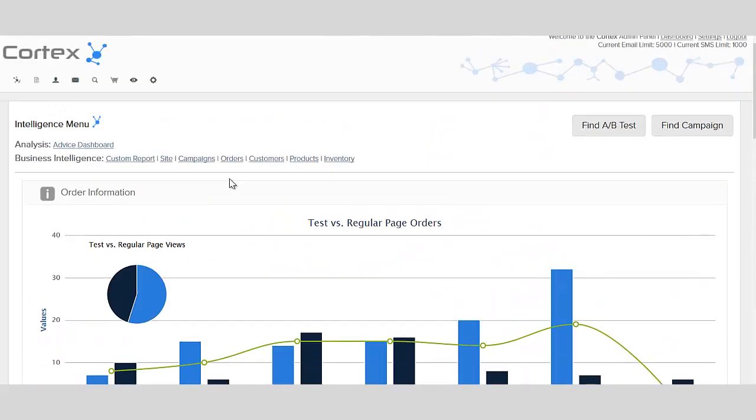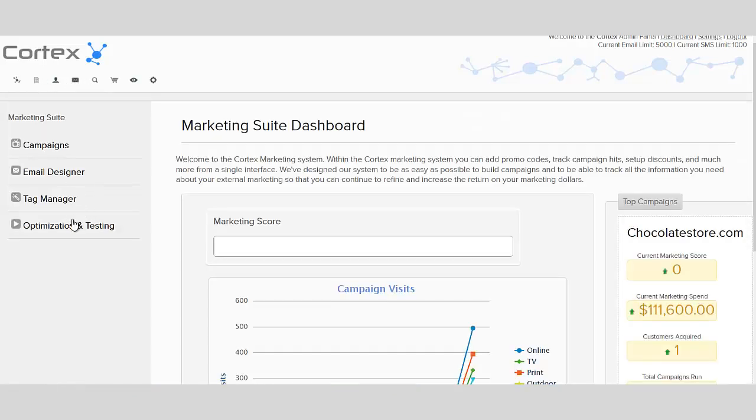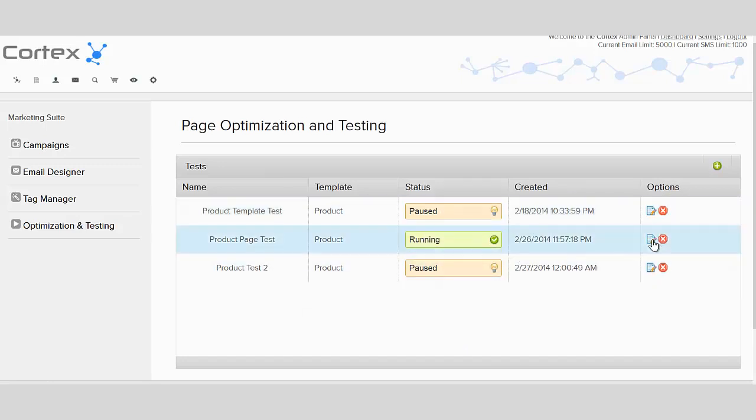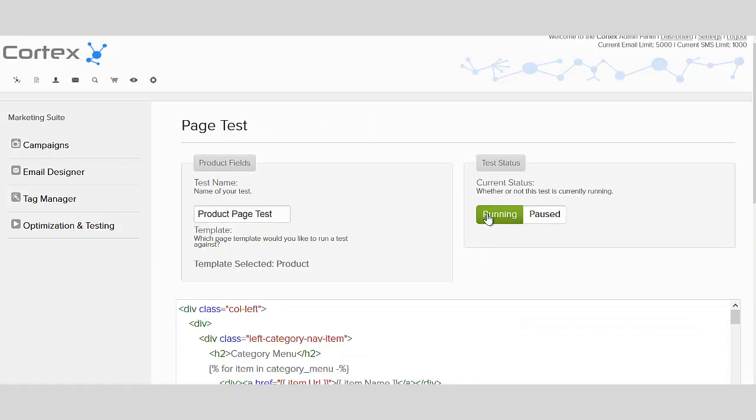Again, this is really simple and always automatically integrated within the system, so you don't have to set up these analytics. You don't have to do anything other than create a new HTML template, modify it within the system, and hit save, and it'll automatically swap those pages out for you. Also, you want to make sure that your test is marked as currently running. That's really important as well.